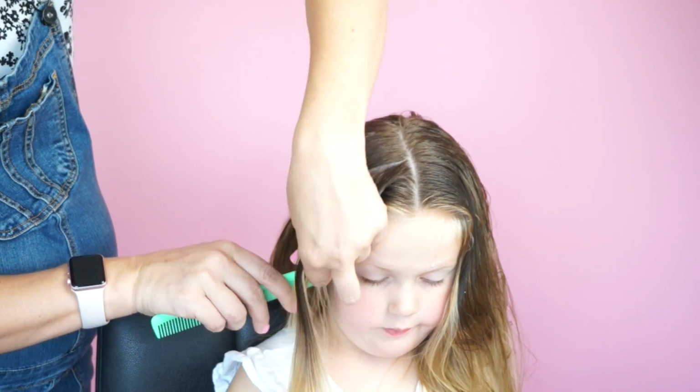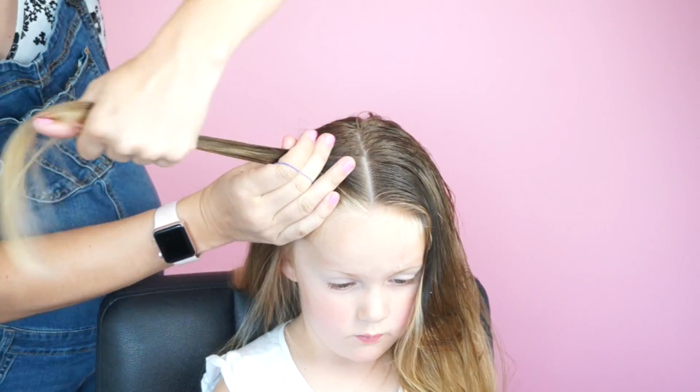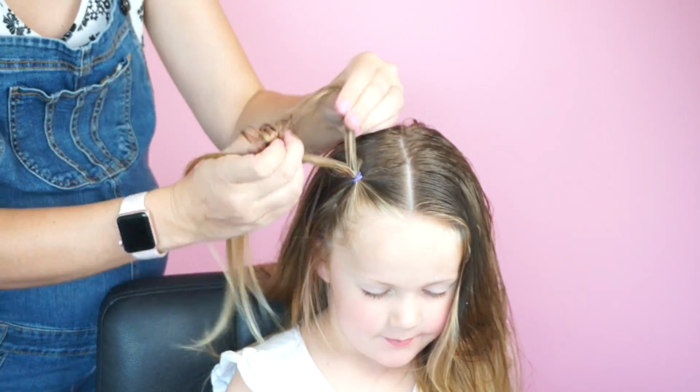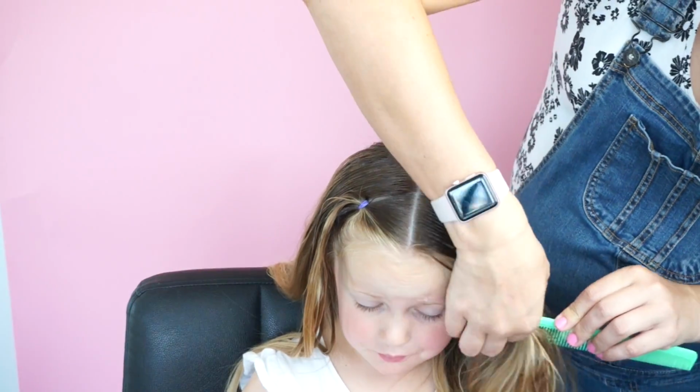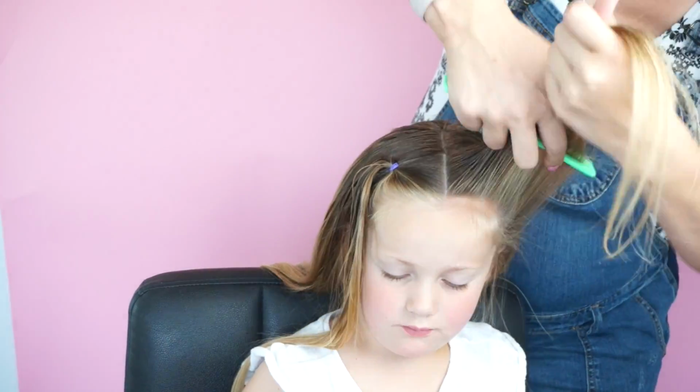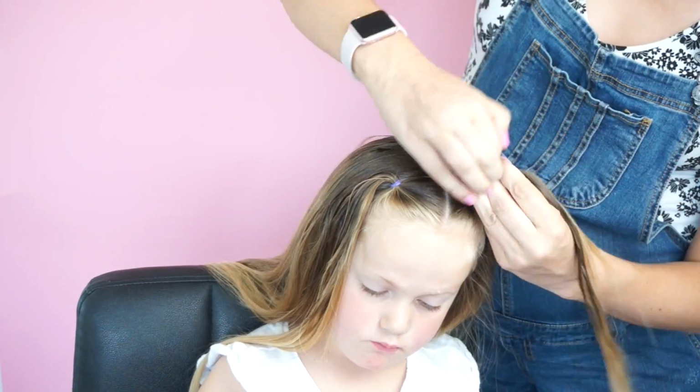I'm going to add a little bit of spray gel, comb it out, and then add an elastic. And we are going to repeat this on the other side. Again, I've got like a 1.5 to 2 inch section on the front.